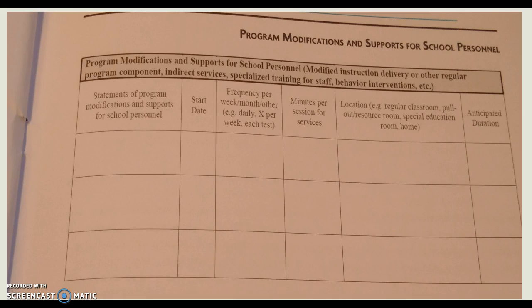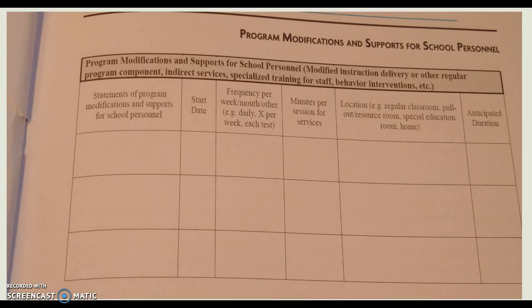So if we're going to modify the program, we are going to lower or change the level of difficulty of the classwork or of a particular test. So we're going to say exactly what we're going to do, when we're going to start it, how many times a week, the minutes, where it's located, if it's in the regular classroom, and then how long in duration this will be done for.